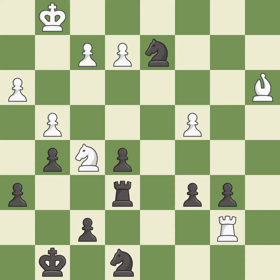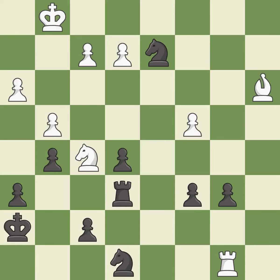It is an inaccuracy. This is not the right idea. It is an inaccuracy. This misses an opportunity to defend a pawn that was under attack. It is an inaccuracy. This overlooks an opportunity to move a piece to safety. This allows the opponent to create a passed pawn.